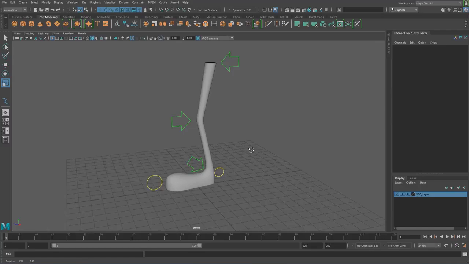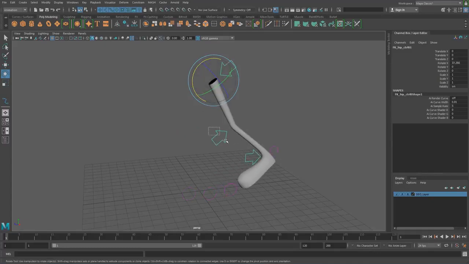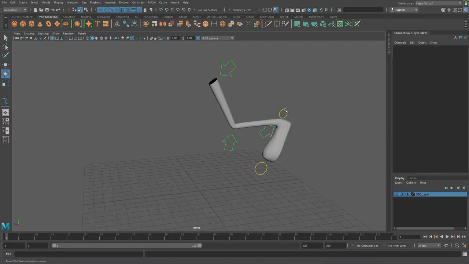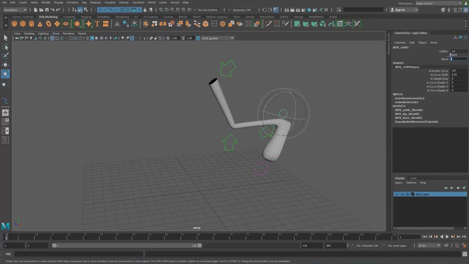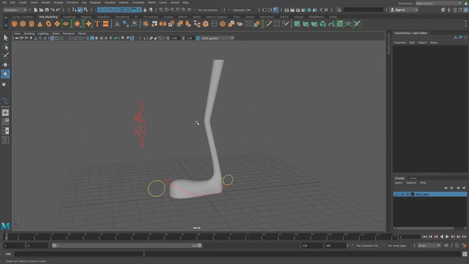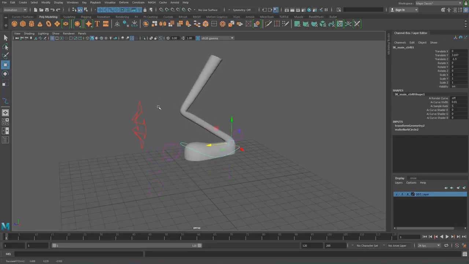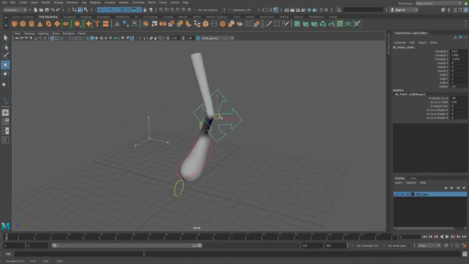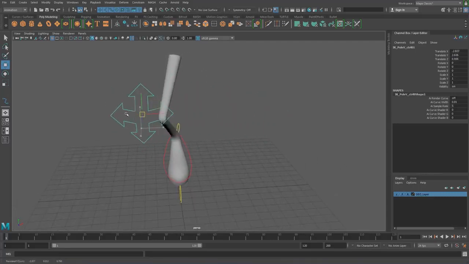Okay, so just as a quick recap for this, we've now got our FK controls, which enable us to move these joints exactly how we want them to. But then we've got a control here which will enable us to move the toes. And if we push the 1 key on the blend to switch it to IK mode, we can now move these, rotate, and again move the ankle, move the knee, to change that.